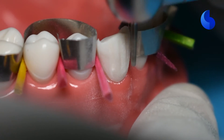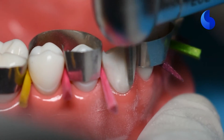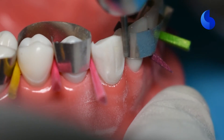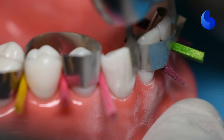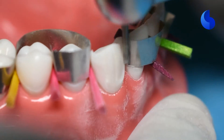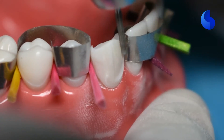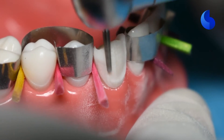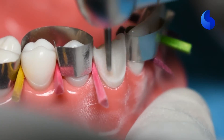Remember that there are two planes in which you reduce this tooth structure. One plane is the cervical component, which is parallel to the proposed path of placement. And then there's the incisal component, which is parallel to the original external facial contour of the tooth. A good way to practice this is when preparing the cervical component, you can align your bur with the lingual axis of the tooth and then transfer that onto the facial cervical component. Because whatever path of placement you establish at the cervical component on the facial surface, the lingual axial surface also needs to match that angle so you don't have any undercut.